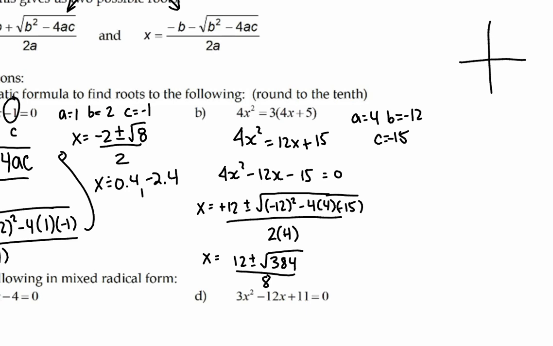And so if you ever get a negative inside, what that means is that there's no zeros, because we can have quadratics that have no x-intercepts. If you plug it in the quadratic formula and you get a negative inside the square root, you know there's no zeros, no solution, no x-intercepts. You can also have the discriminant equal to 0. Then you get plus or minus root 0, or just plus or minus 0, meaning there's only going to be one x-intercept. So we can have no x-intercepts, one x-intercept, or two x-intercepts. Remember that?